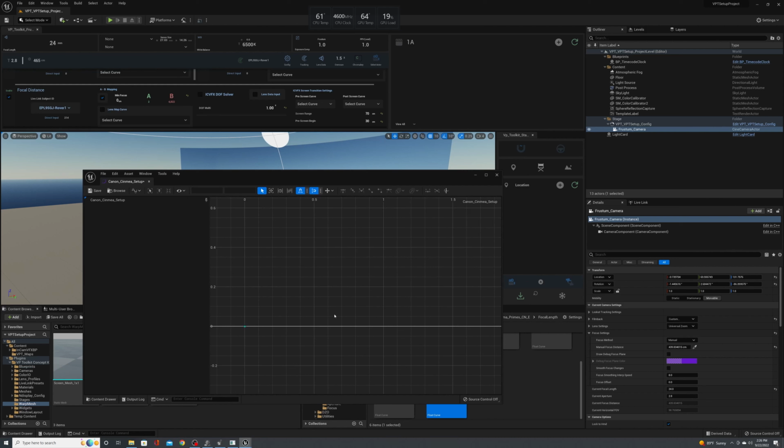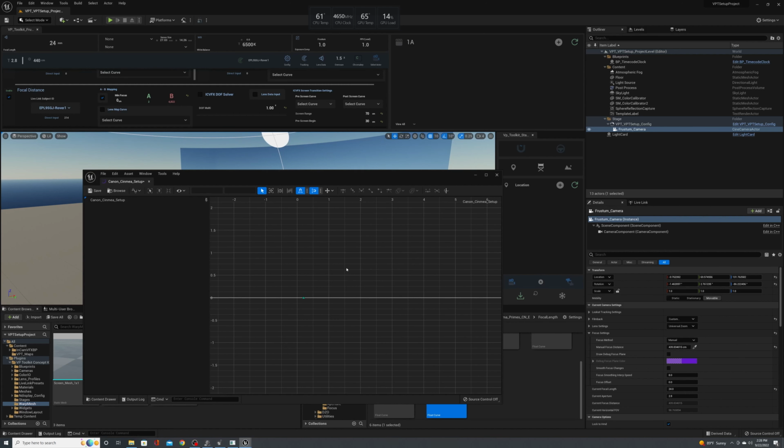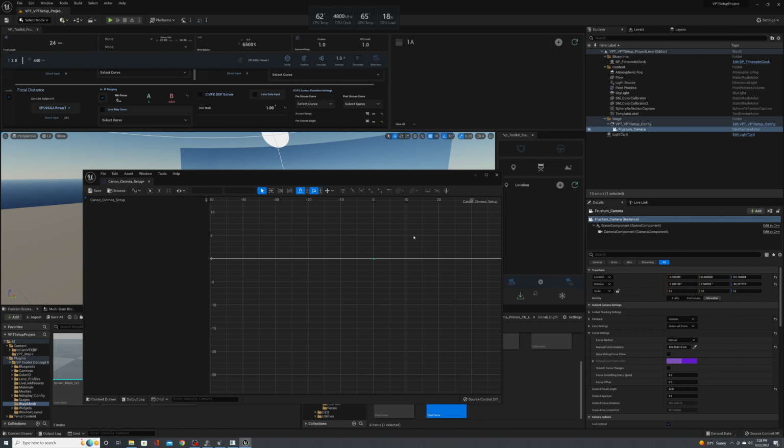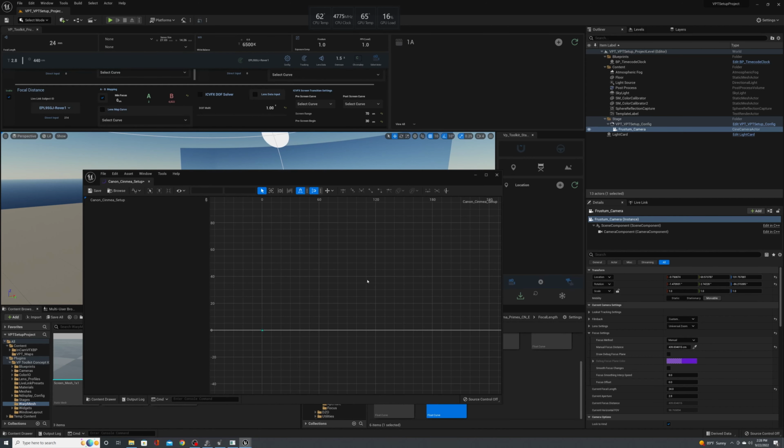What we're going to be doing is mapping on this curve the different points of your lens so that we have an accurate curve of the lens data coming into Unreal Engine. So you just want to create a mark. Before you start making marks, I'd recommend to zoom out, because we will be going from 0 to 10,000.